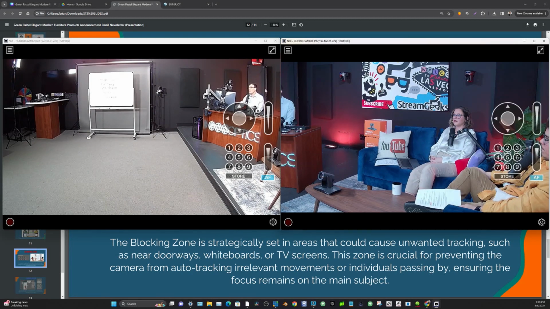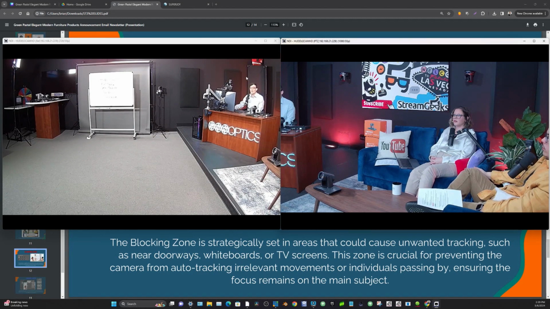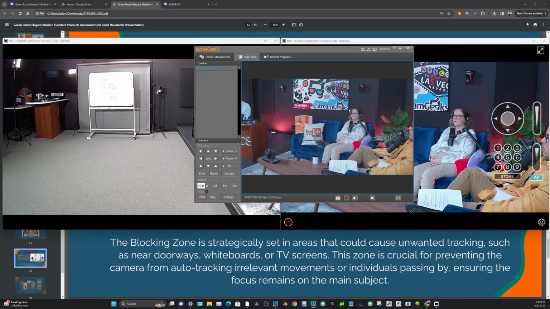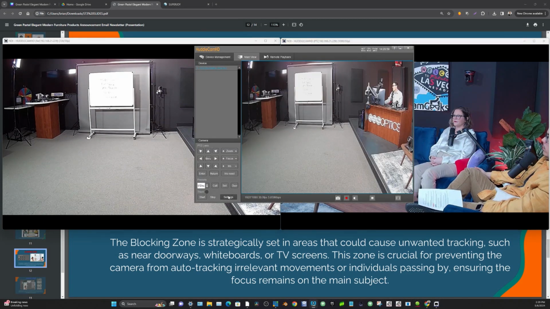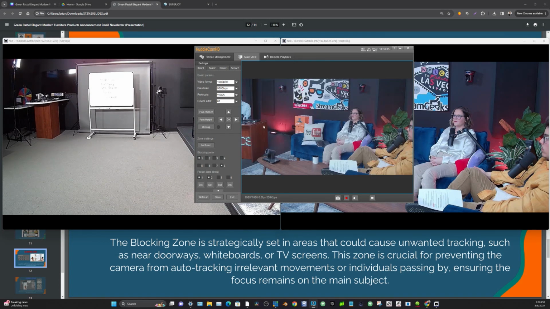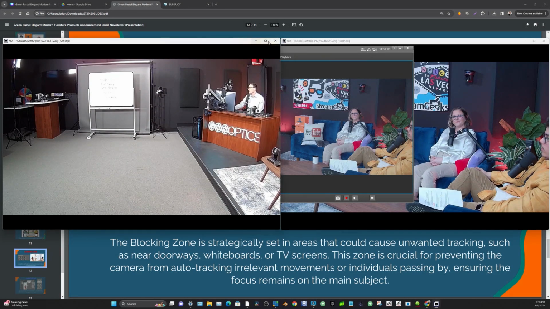So if you just wanted to have the wide angle source, you could. Maybe you just need a wide angle for a certain reason. Yeah, you definitely can. But the only way to have the overlays, and the intelligent design of your tracking and your blocking zones, that will be done with.